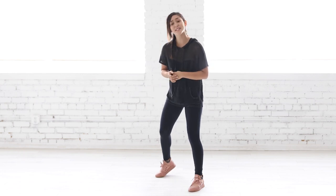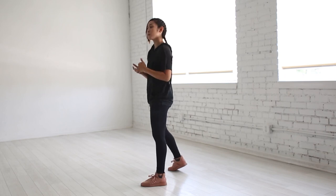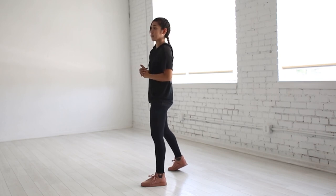Now, here's what I'm going to do with my back foot. I'm going to get slightly on my toe, okay? So I'm not just flat-footed here. We want to be a little bit on our toe. That way, we're ready to move around. And I'll explain this a little bit more the deeper we get into this session.